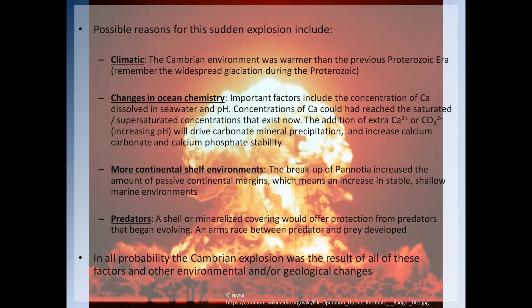And so as we move from the late Proterozoic into the early Cambrian, we begin to see an increase in global temperatures, and that's going to have affected global water temperature. So we would have seen global water temperature steadily going up as we move from the late Proterozoic into the Cambrian. So the climate would have been a contributing factor to some degree.